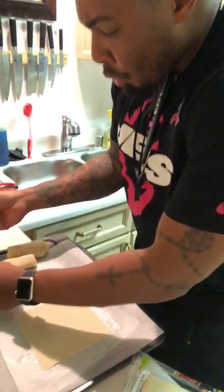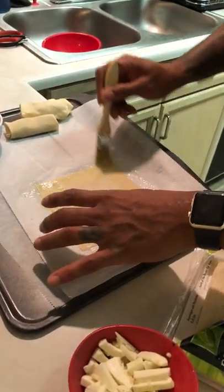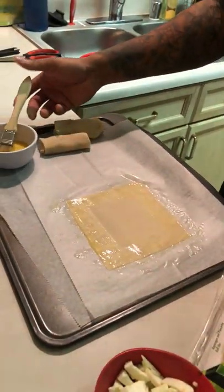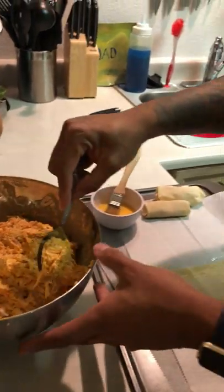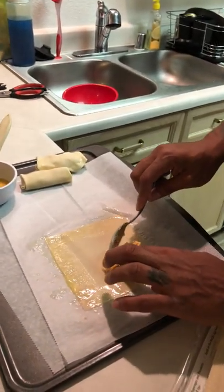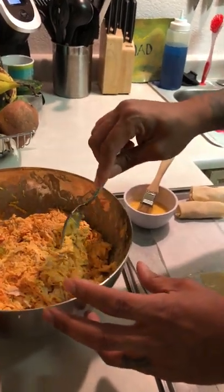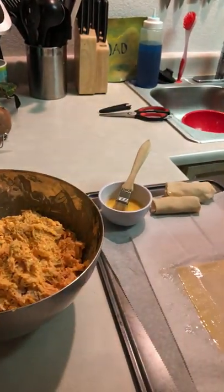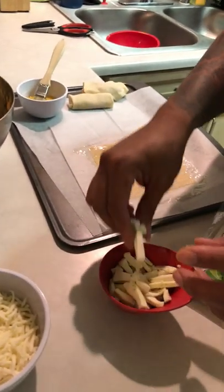This one I'm gonna put the egg wash on first. Just get that out the way real quick. Another spoon. And guess what? You're probably not gonna use all of this. So what I usually do is I just throw this in a baking dish and put it in the oven with some cheese on the top, 350, about 20 minutes, if that. And I just use it as a dip. And get some chips, some crackers, and just dip.